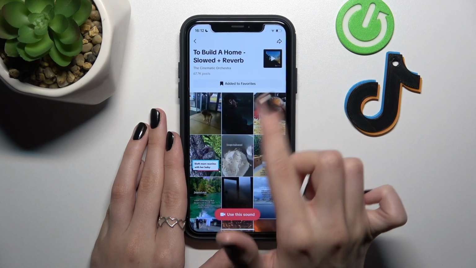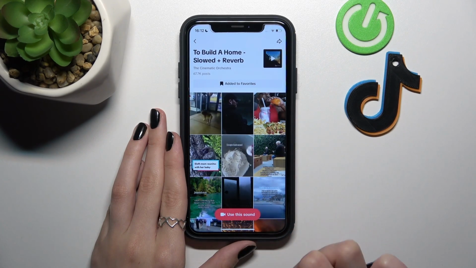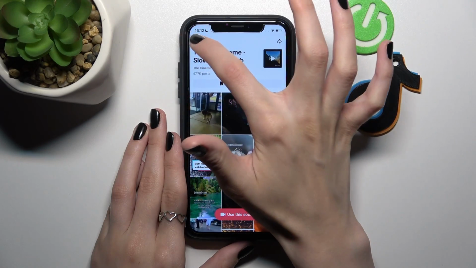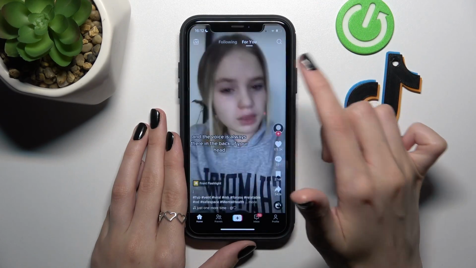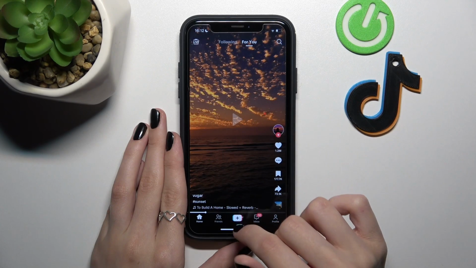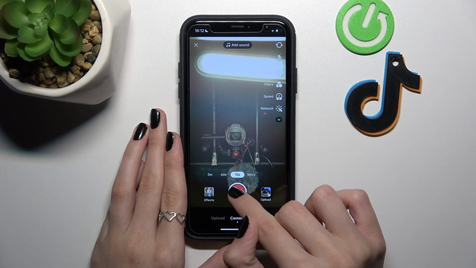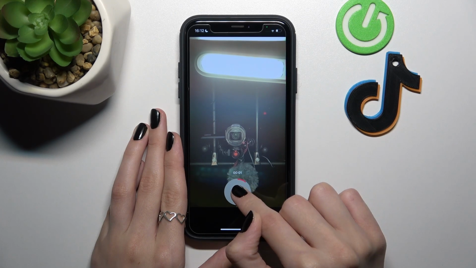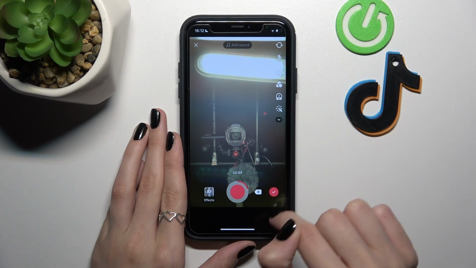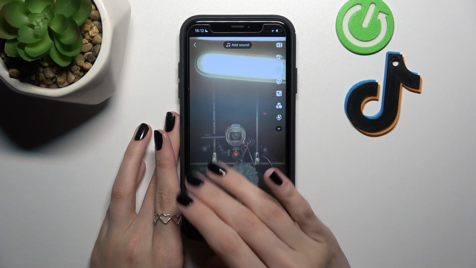You can, without any troubles, go to the new video recording after tapping on the record button. But for example, you forgot about this, you used your TikTok application as always, and after some time you want to create a new video. Let's create it as an example. Let's click on the check mark to save changes, and for example this is our new TikTok.